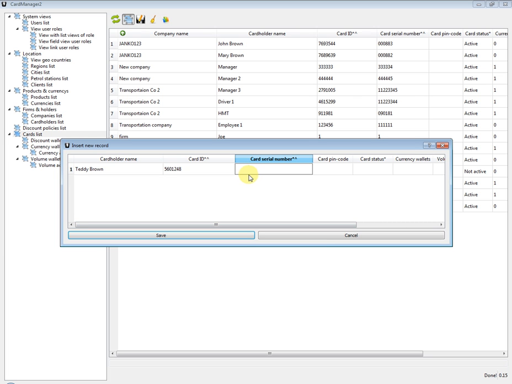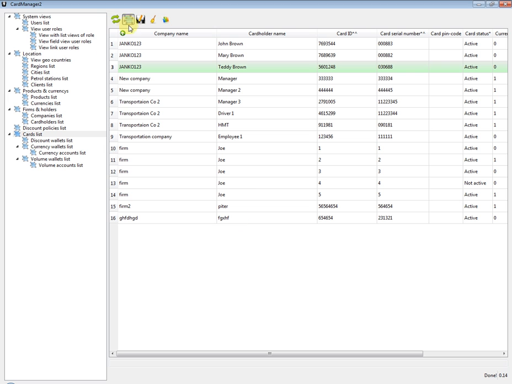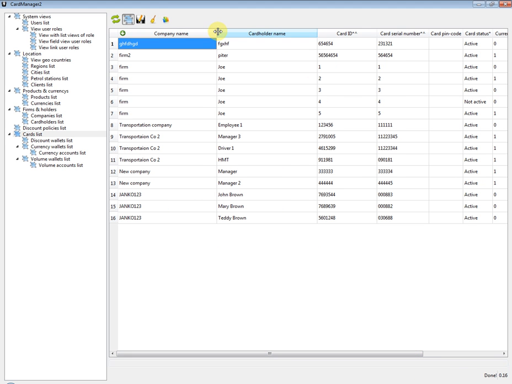Volume wallets allow you to create a new account and set a daily limit. For example, we will allow him to daily dispense 20 liters, and monthly it will be, for example, 300 liters, not more. That means you can daily dispense up to 20, but not more than 300 per month. Product name, these are our products. We are going to allow him, for example, petrol number 1.